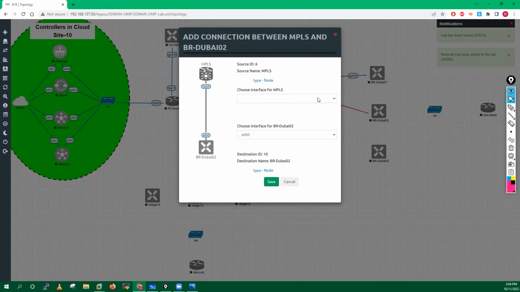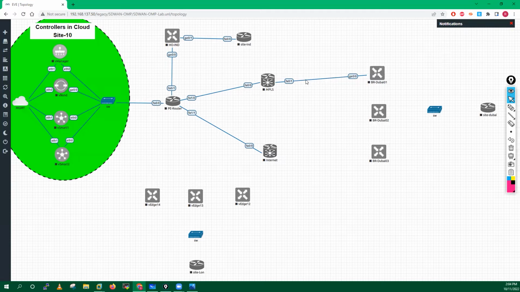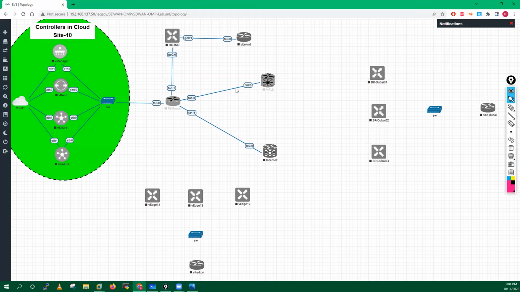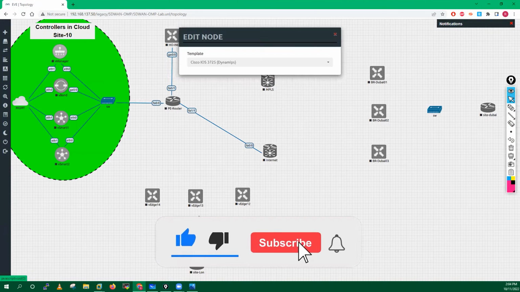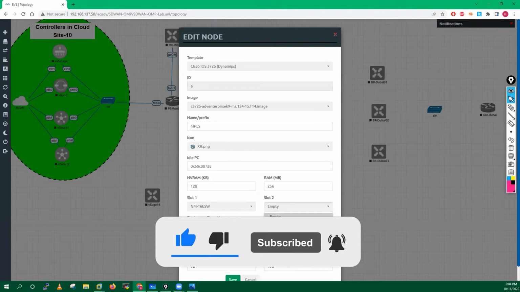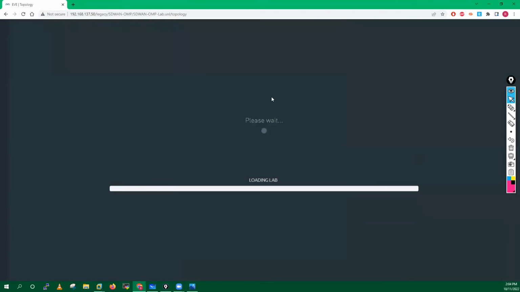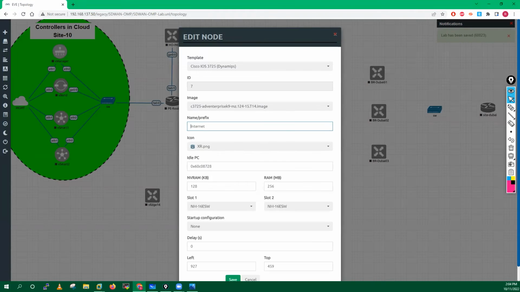You will see right now on MPLS I don't have many interfaces. So let me delete this, and let me also delete this. You have to add these ones, and it will add lots of other interfaces. Let me check the same thing here. Here I already have them.